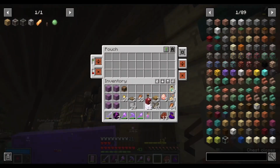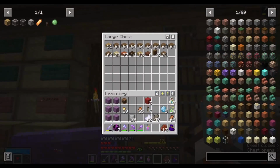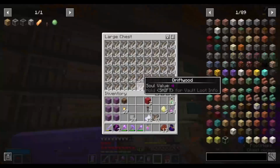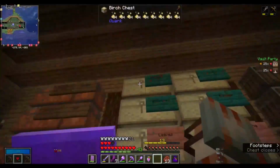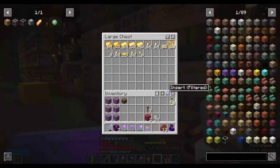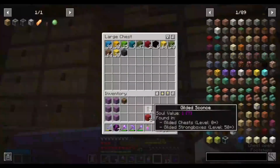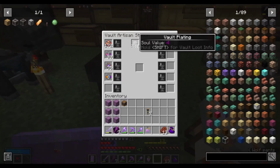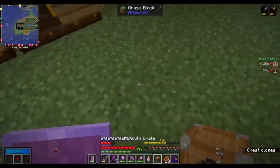Okay. Alright, what have we got? Red concrete powder. Slabs. Chunks. Driftwood. Driftwood is this one. It doesn't go in there, neither does that. Yeah. Magic silk is over here. What have we got left? Vault plating. Concrete. Fine. Gold. That's stone. That's something different again. I think I left it in there though, didn't I? Rather than putting that in misc. Okay. God, we've got 2100 vault platings now. Very nice. If we can start using them, we're set.